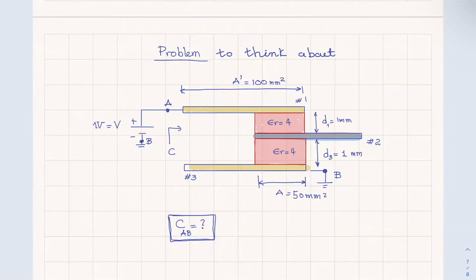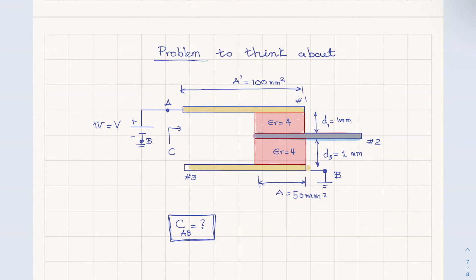But in this case, you need to remember the following. If you have conductors that are not fully overlapping to make a capacitor like the ones we have seen, but they are overlapping, and this distance D1 and D3 is much smaller than the overlap area, then this section operates like a capacitor, and this section operates as a capacitor. Also, this conductor has the same potential throughout, and all of this conductor has the same potential.